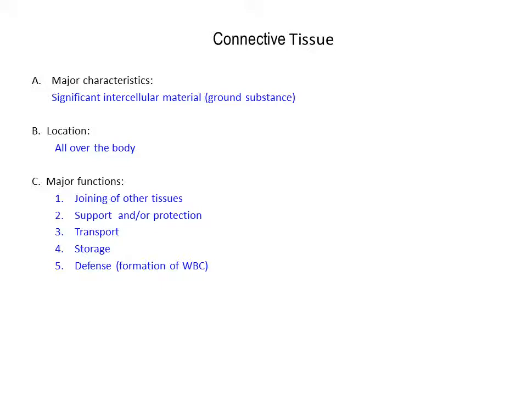It functions to support or protect. Think of bone, that's your major source of protection. Support, that's what the skeleton is for. Locomotion. Things like tendons and ligaments connect your different muscles to the structure that makes them work, so that's all relevant. Transport is your blood, storage is your fat, and your bones. Why is bones storage? Stores calcium. Outstanding. So there's that, and we've listed defense, that is the formation of the white blood cells in your bone marrow.